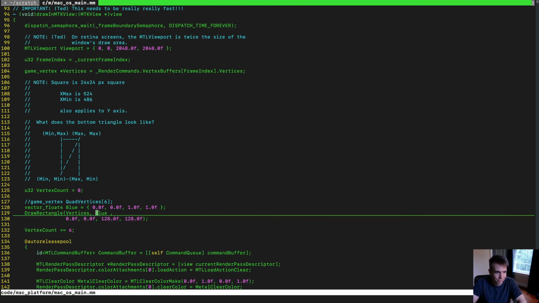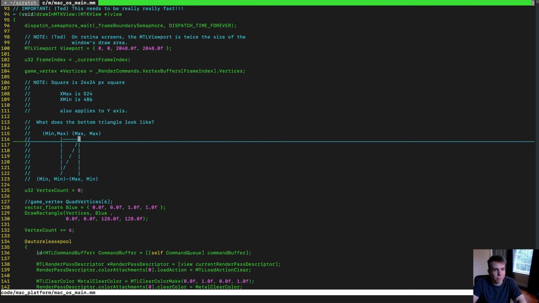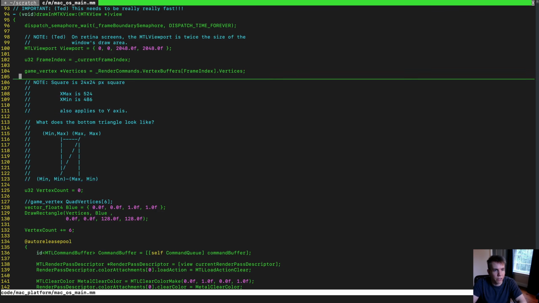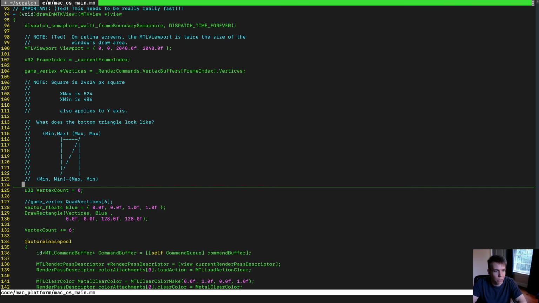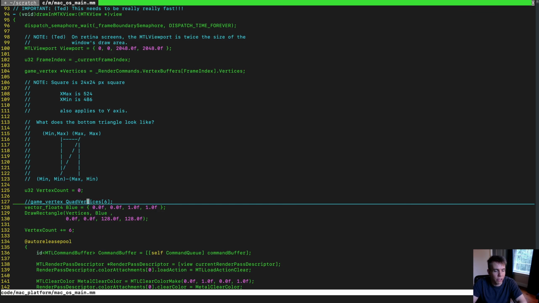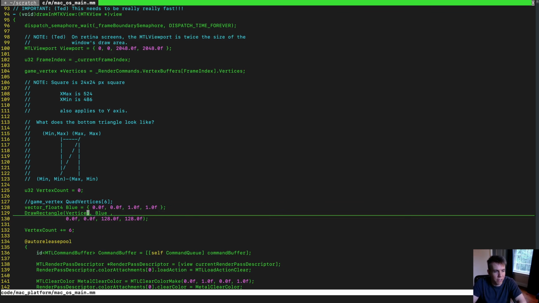First of all, we're going to just call this... so first thing we need to have a separate buffer that's just for the quad vertices. Actually, we'll pass the vertex buffer in, but we also need to pass in the vertex count, right? Because if we don't pass in the vertex count, then we can't track where to start the next time.